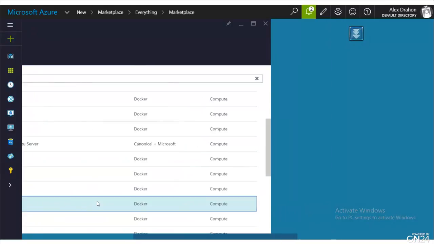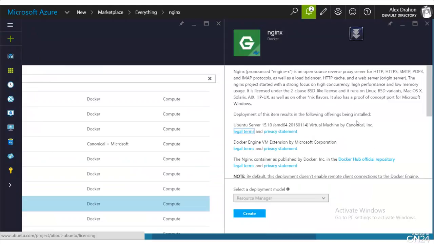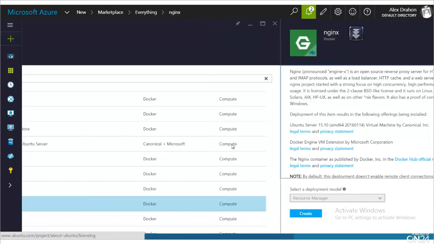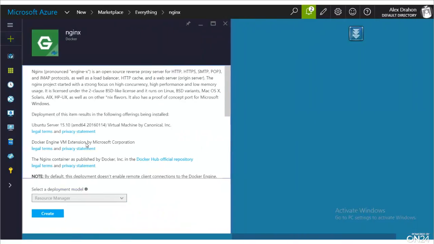And the idea is that, okay, I know I need to run Nginx, so I'm going to provision this, which is an Ubuntu server with the Docker engine extension. I showed you how you could add that on a VM, and how the ready-to-run Docker host is basically this, the Ubuntu server with the Docker engine extension managed by Microsoft Azure.